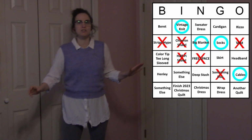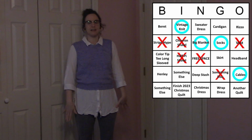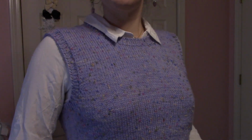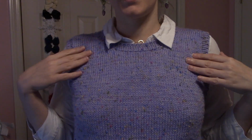Okay, but is this just very millennial of me to think that this outfit would be super cute with black leggings and some high boots, and that would be an office outfit? Yeah, I'm happy with it. I'm pretty satisfied with it. You can see a little bit of color variation in the purple, but nice and colorful little speckles. I have it paired with my pride earrings, the little rainbow hearts, so very gay.